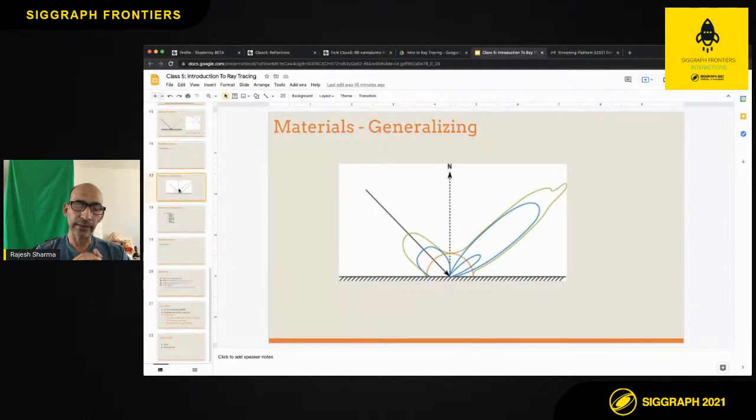After capturing these materials, you could essentially create a giant table: if it is this, then do this; if it is this, then do this. But that gets cumbersome as well. So what Brent tried to do was to find equations that would fit the data.